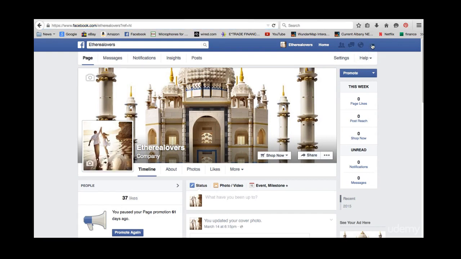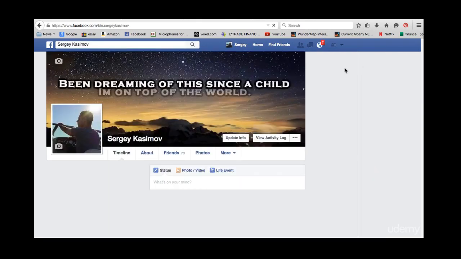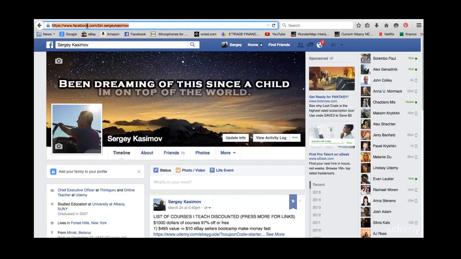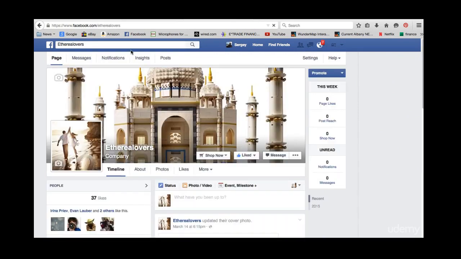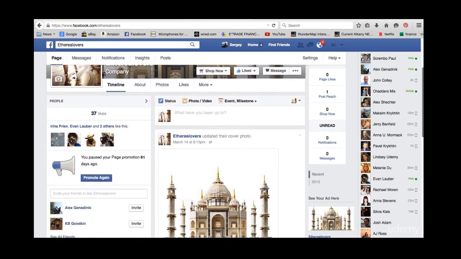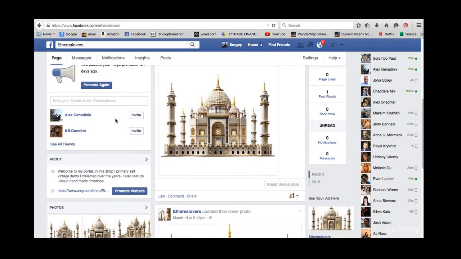So the first thing I'm going to do, and if you have an Amazon FBA, that's what you should be doing, is go back to your Lego account on Facebook. You sign out of it, and now when you go out to your Lego account, you just press in and go. So I'm going to go right back to the page itself outside of it. Now when I did this, all I have to do is go, and on the left side of it, which is really cool, you can actually invite all your buddies to come over here and press like to it.